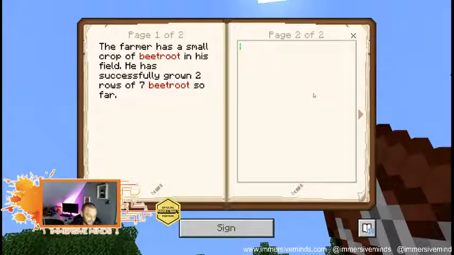Let's just say we were to use a word that has lots of different syllables in it. Learning. So how many syllables? Learning.